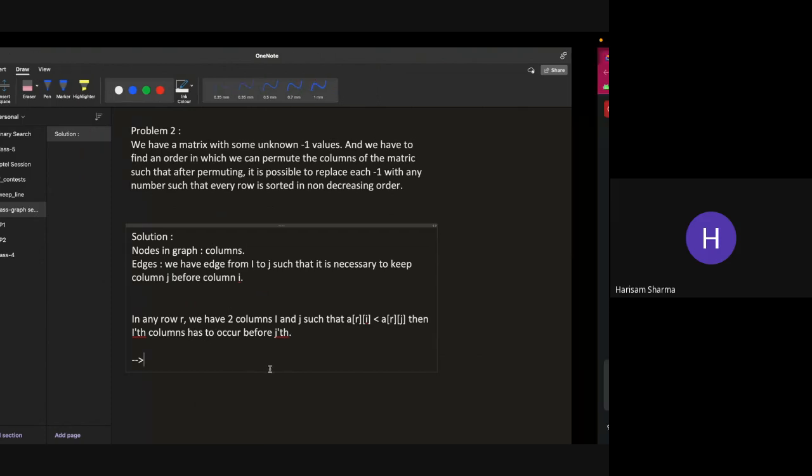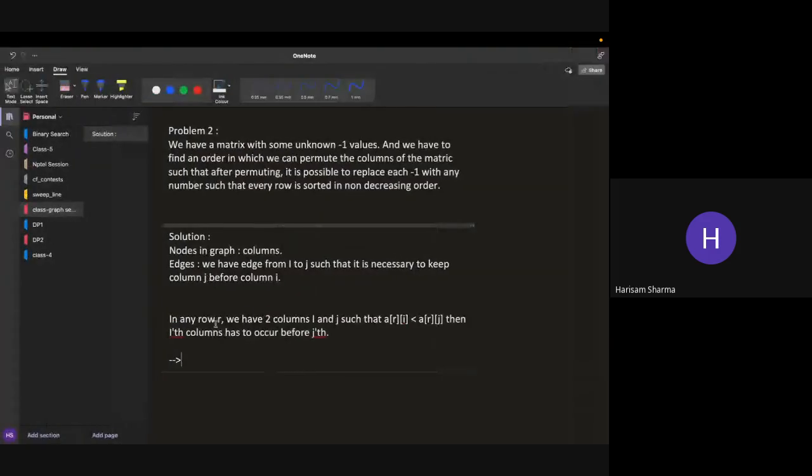So the observation that I'm trying to make here is that once all such conditions are satisfied, what we will get is a matrix whose every row is sorted if we ignore the minus ones, right?